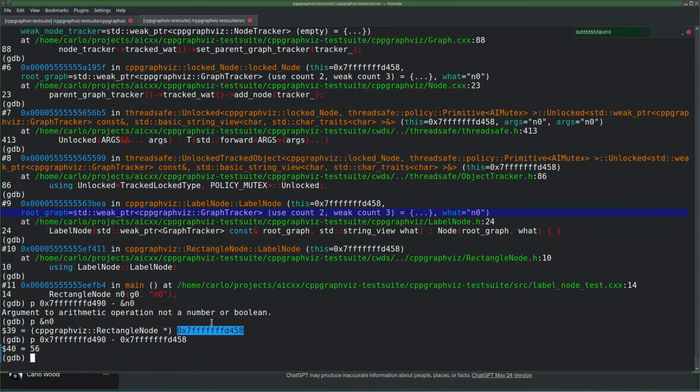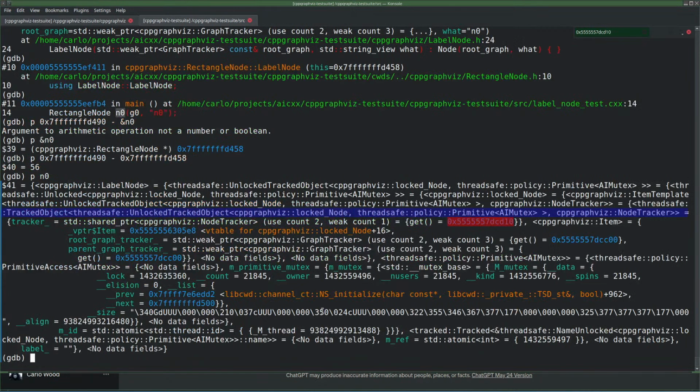56. Yeah, well, maybe because this is a node instead of a graph, because the graph is much bigger. But they definitely belong to each other, right? And I think I should be able to figure that out as well, that the pointer is correct at the very least. So if we print N0 at this point, then it's probably just not initialized. I mean, this is clearly not initialized yet. So I think I just have to do all the stepping that I just did for D0 again, but then for N0. It's probably going faster that time. That's a lot of work.